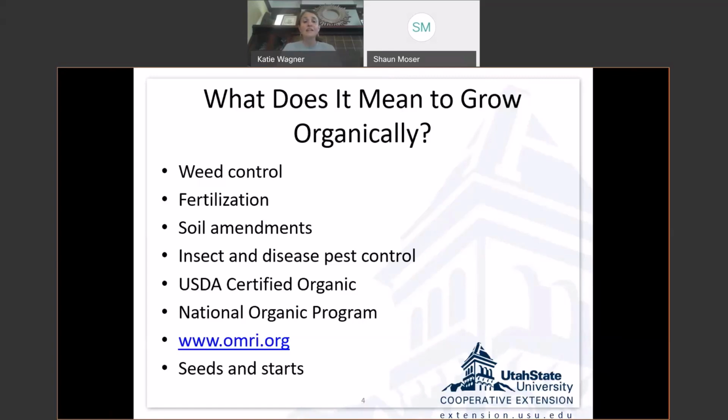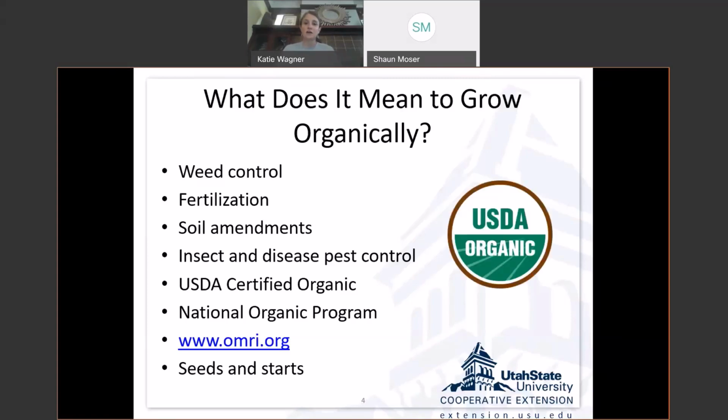And then last but not least, if you do choose to grow organically, I find that sometimes people want to just really strictly grow organic produce. Sometimes they're willing to, for the most part, use organic techniques, but some things they're willing to give on a little bit. Seeds and starts is one of them. If you are purchasing certified organic seeds, you will see this label on the seed packet. Okay, it's got to be there for it to be a USDA certified organic seed. If it's not there, then you can't assume that it is organic.